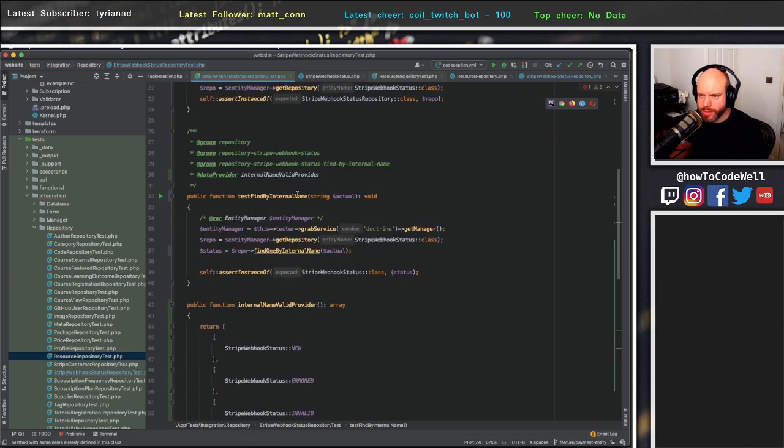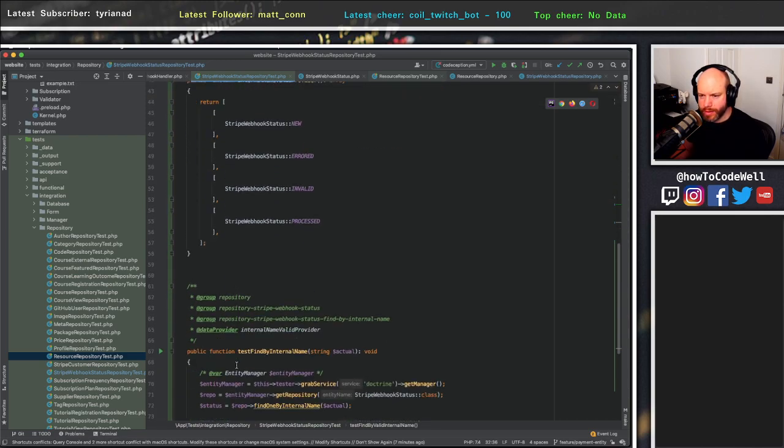That's find by internal name, by valid internal name, by invalid internal name.